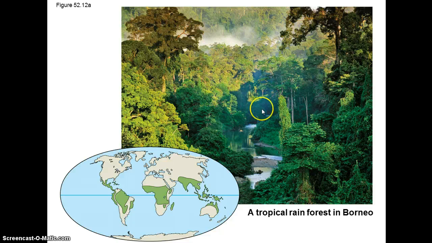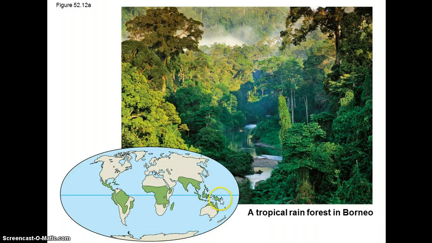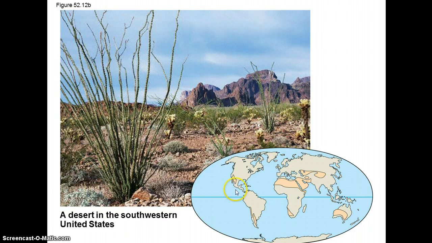Tropical rainforests are warm and wet year-round — the Amazon, the Congo. Much of Africa's tropical rainforest is more constrained to the center in the Congo region, and much of India is tropical but not all rainforest. Indonesia and the north part of Australia also have tropical rainforest. Deserts are found primarily at 30 degrees north and south latitude, where high pressure systems produce dry air — the southwest US, North Africa, Middle East, Atacama Desert of South America, Namib Desert of South Africa, and parts of Australia.